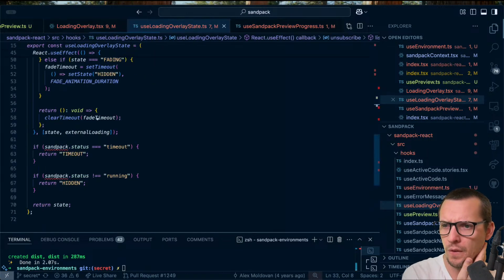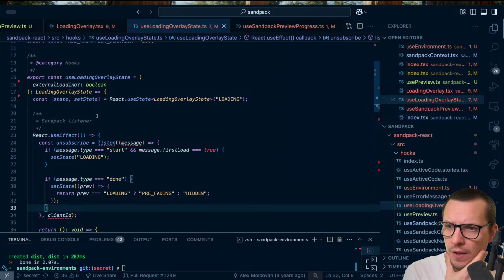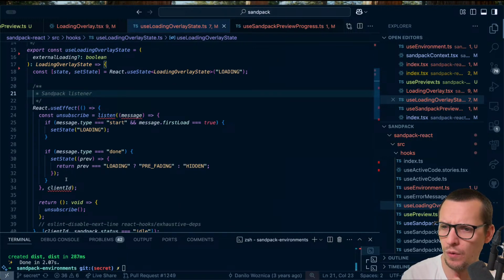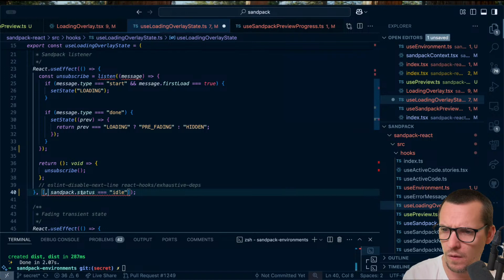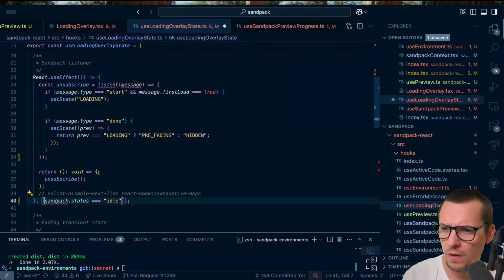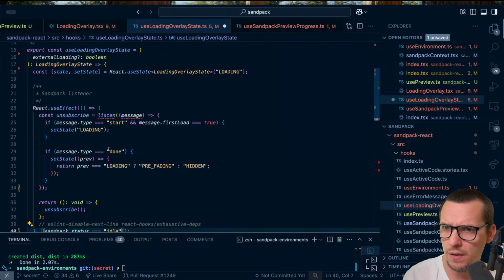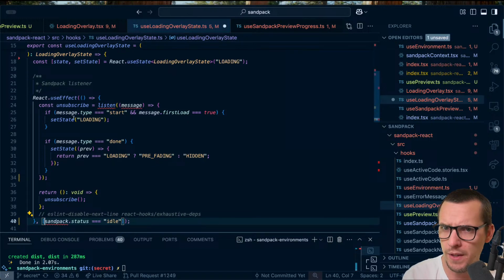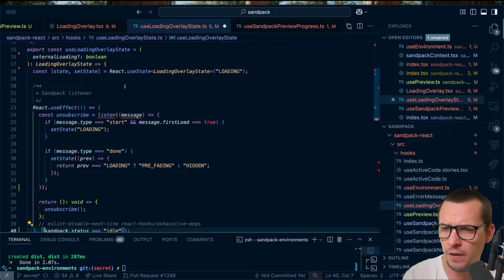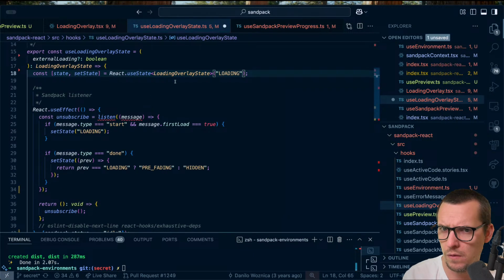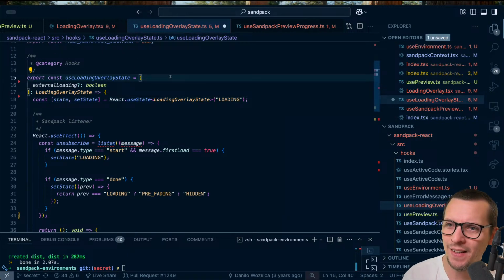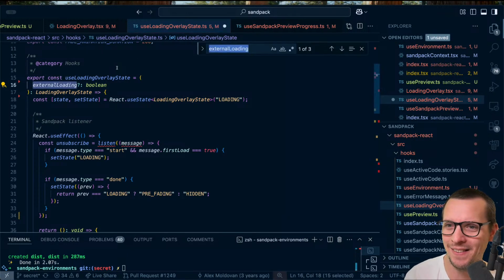Okay. So what I think we want to do here is Sandpack status idle. So basically, if we are external loading, what the hell is external loading?